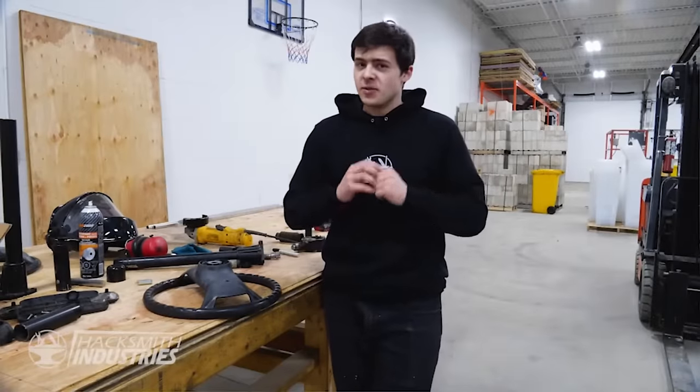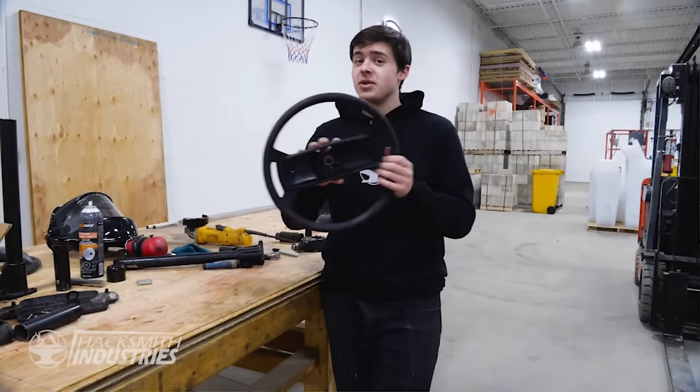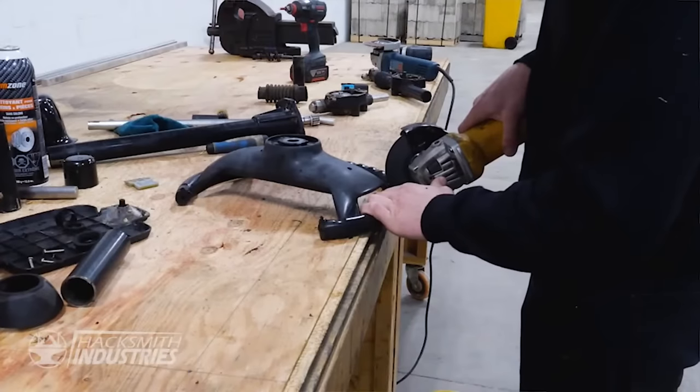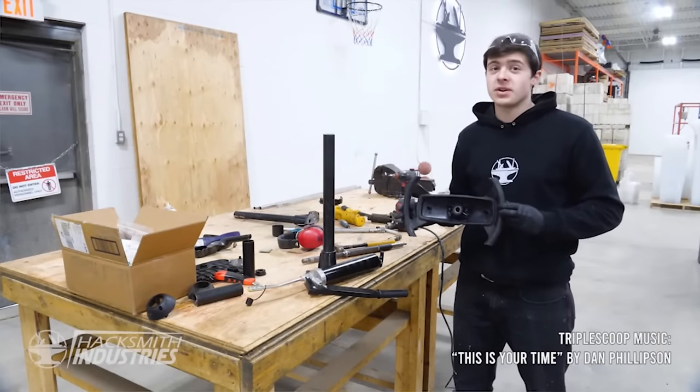So the Cybertruck has a really futuristic steering wheel. Now, our EasyGo steering wheel looks very similar. We just need to chop the top and the bottom off. Now that we have our new Cybertruck steering wheel, we gotta reassemble the shortest steering column.